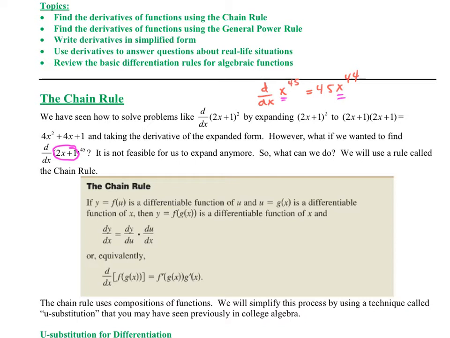So how does it change it? I'm going to show you something called the chain rule. It says let y equal f of u. This is where we kind of get into compositions of functions. And that's why I had you look at the compositions of functions in your lines and functions review. It says if y equals f of u is a differentiable function of u, and u equals g of x is a differentiable function of x, then y equals f of g of x, the composition of the two functions, is a differentiable function of x, and dy/dx equals dy/du times du/dx.